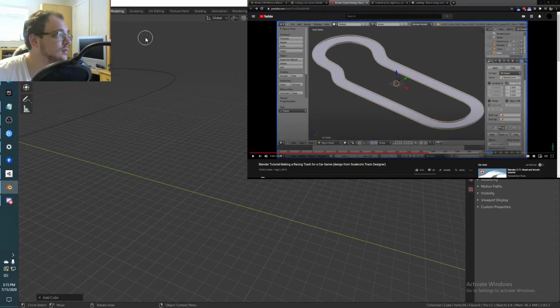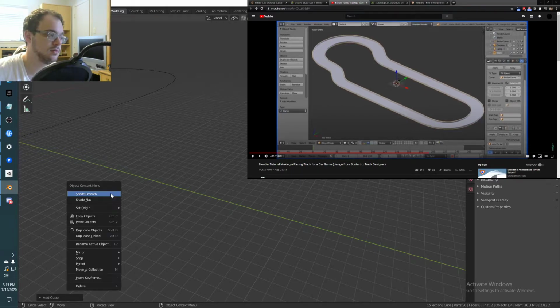Mesh. Cube. Oh, come on. Come here. 0, 0, 0. Oh my god, is it just... I'm going insane.